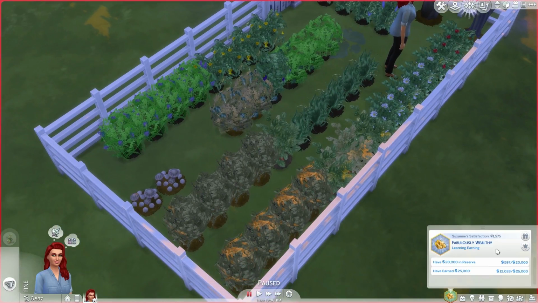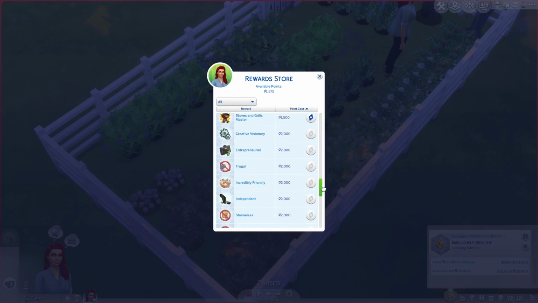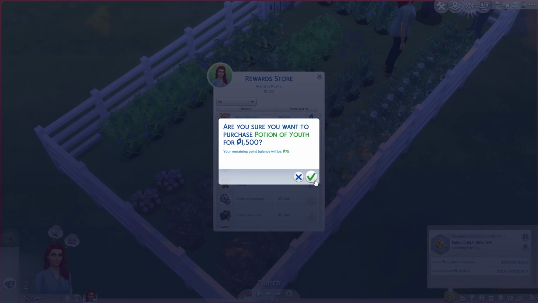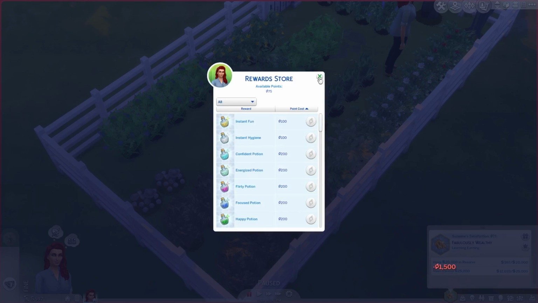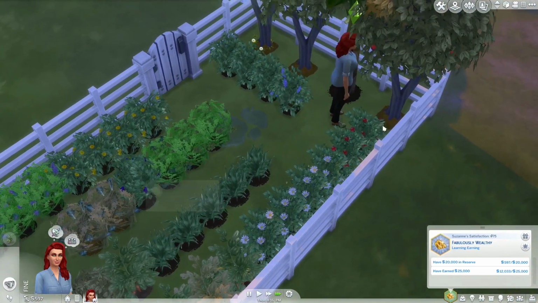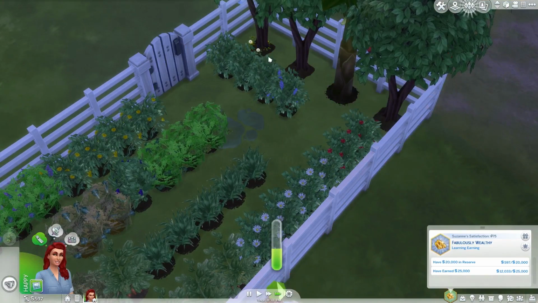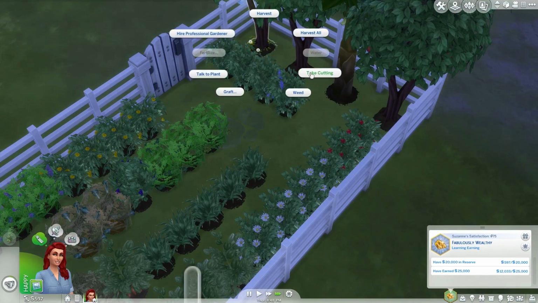Do we have enough points to... Oh, just barely. Just barely. Let's go to the reward store and purchase this. Yeah, we will purchase that for when we start to get old. We don't want to get old. Weed.